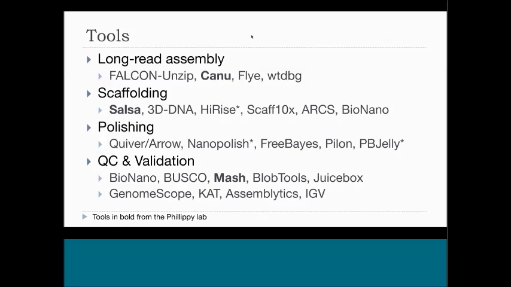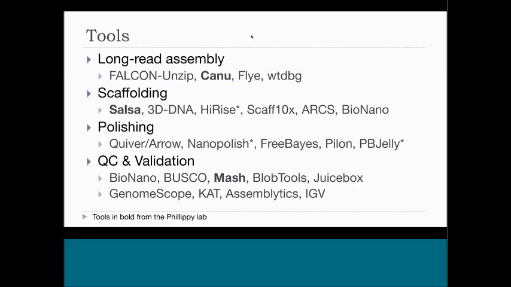Yeah, so we spent a lot of time when developing Canu to try and make all of this parameterization automated as much as possible. And so for most cases, you can just run Canu with default options. It'll ask you for the data type essentially, so you give it either the PacBio or the Nanopore option, and it should try to select the best parameters internally to give you a good assembly. If you go to the Canu read the docs page, there are some suggestions for how you can make the run either faster or more precise, or in the case of heterozygous genomes, the parameters you might want to adjust. That's all described in the frequently asked questions on the Canu docs.